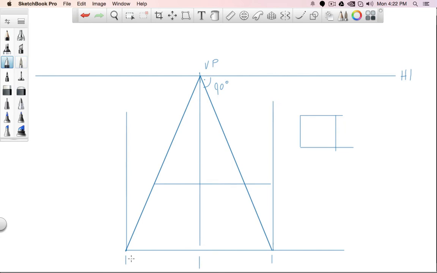What is important is that those two lines are equal to this line, because in a one-point perspective view, the front face of a cube is not perspectively distorted.